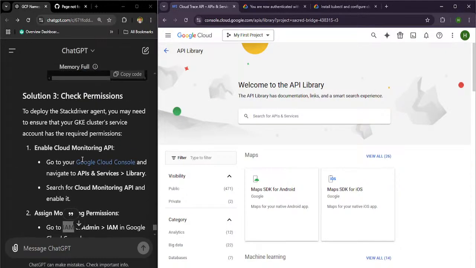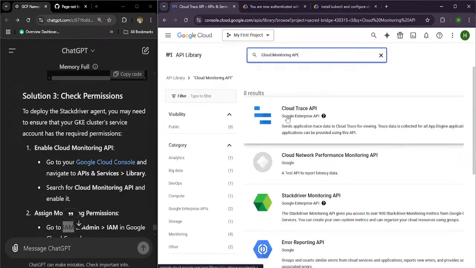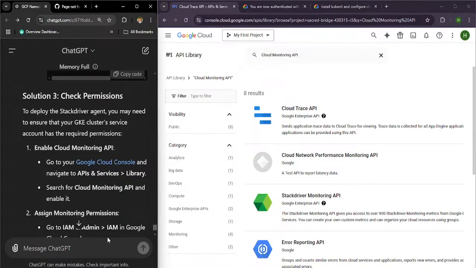And in the library, when we search for Cloud Monitoring API, maybe it could be something that I have. It gives me Cloud Trace API.